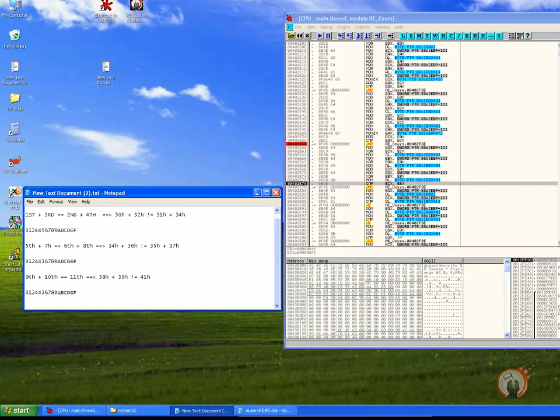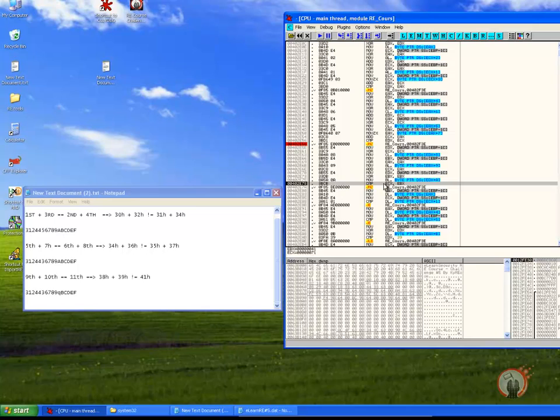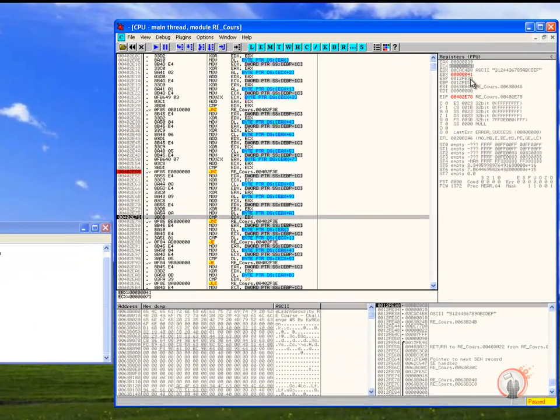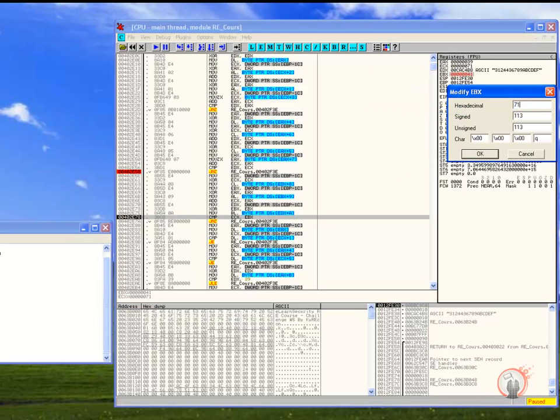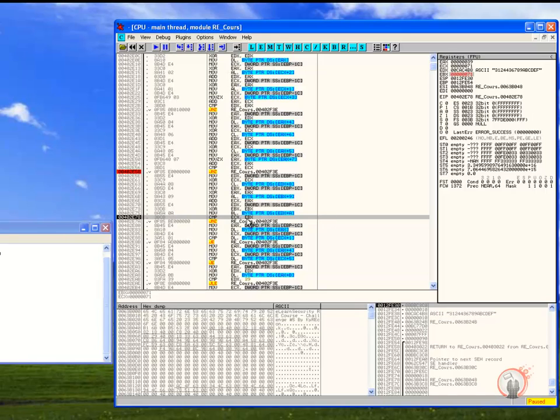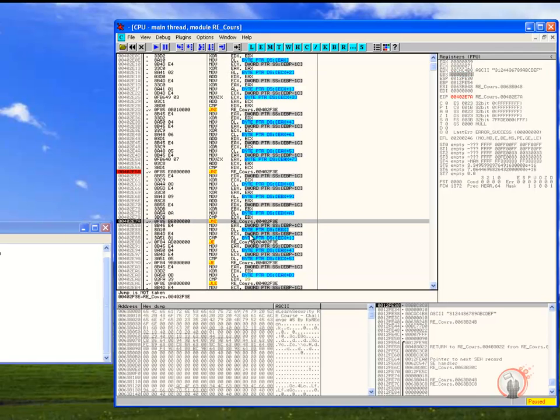Now, instead of reloading the application every time, we're going to fool it so that it thinks that everything was correct in the first place. So I'm going to modify EBX with the correct value, so we can continue analyzing the algorithm without having to restart.